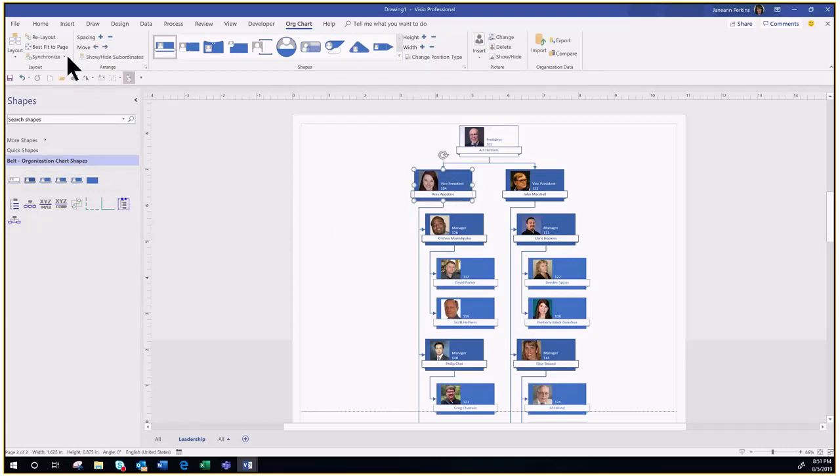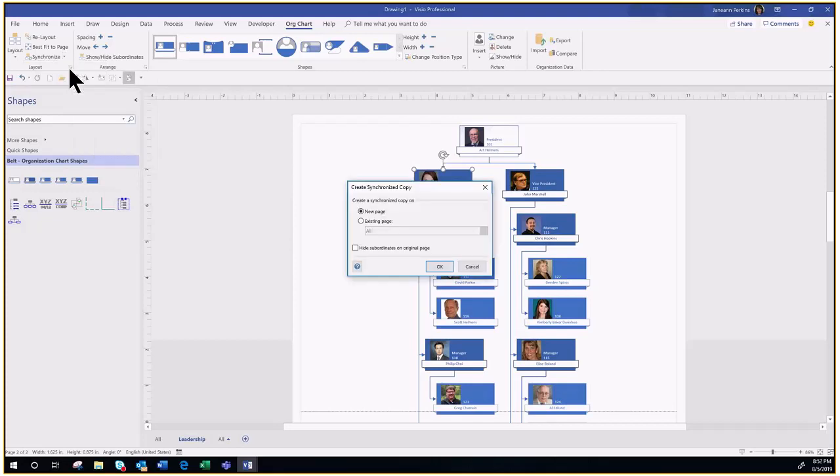So we do need to click on the particular role that's topmost for the synchronized copy, and then we'll drop down the arrow, and we can do a couple different things. We're going to create a synchronized copy. Notice the tooltip. Please take time to read these tooltips when you're learning. It will be very helpful for you as you build your skills. We're going to create a synchronized copy that takes those large sections and puts them on a different page. So we'll click on that.